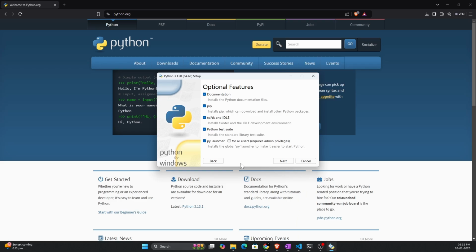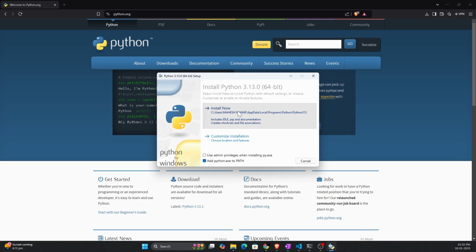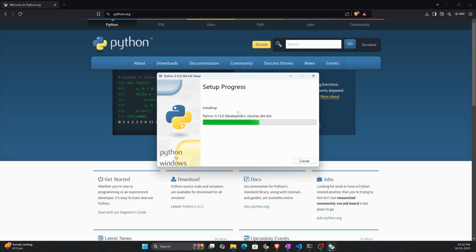Otherwise you can just click back and click Install Now. The installer will now copy files to your system and set up Python. The installation may take a few minutes depending upon your system configuration. Once installation is complete, you'll see a screen saying setup was successful, and you can close the installer.